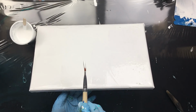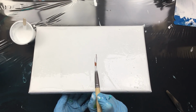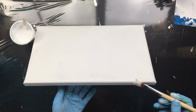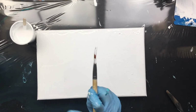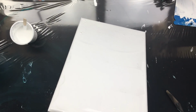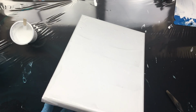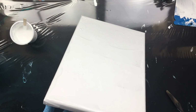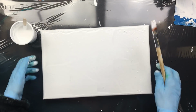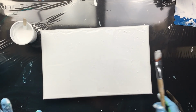Now, can you see my brush? So who put the brush in the glass and left it overnight? That was me. Yeah, you shouldn't be doing that, guys, because then your bristles go crooked. See that? There's a slight little tilt to it. It's really annoying if you still want to paint with it. For this it's okay, but if you have those more expensive brushes that you really paint with, never do that. It ruins the brush. And you'd think, if you put it back in the glass the other way around, it'll straighten out, but it never works.